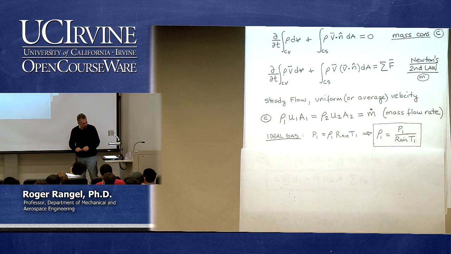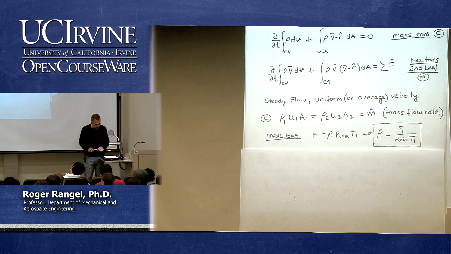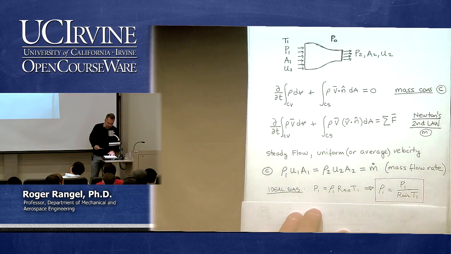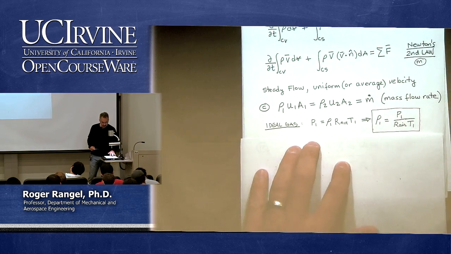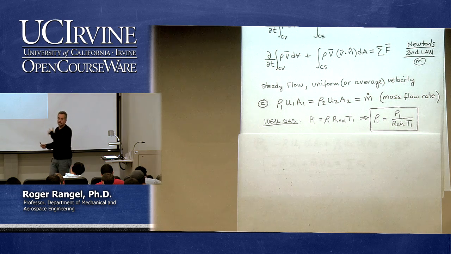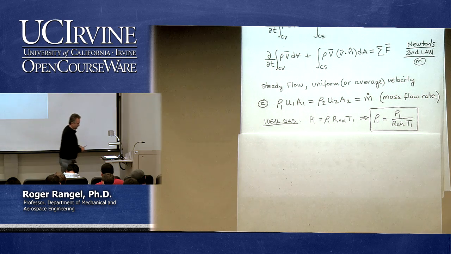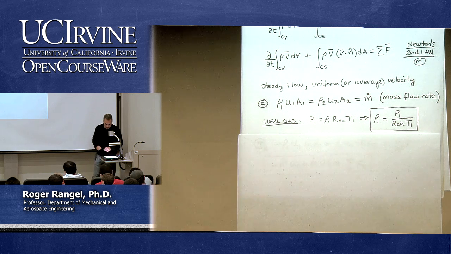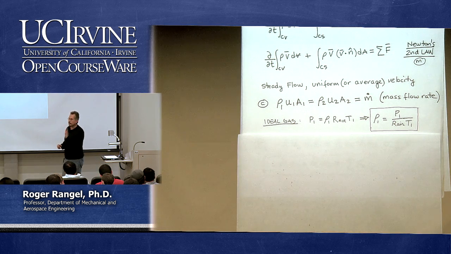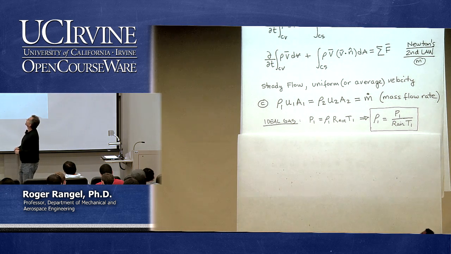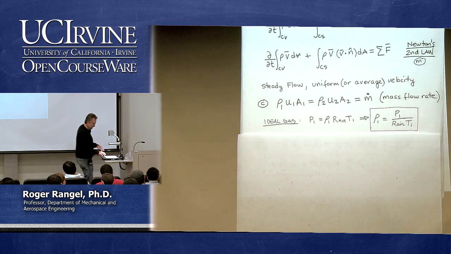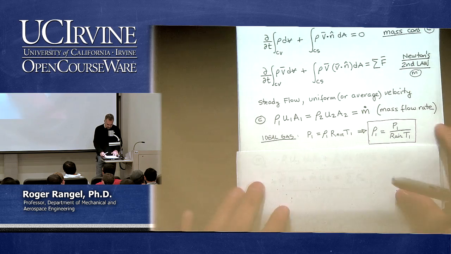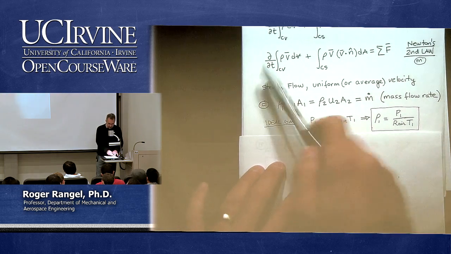So what else can we do here? Well, notice that we were not given the density at the inlet, but if we take that this is air that is flowing in, then I say, well, if that's air, I'll use the ideal gas law to get the density. That's what I did there. So I can get the inlet density, rho 1, because I was given the temperature and the pressure. And I get the missing density.